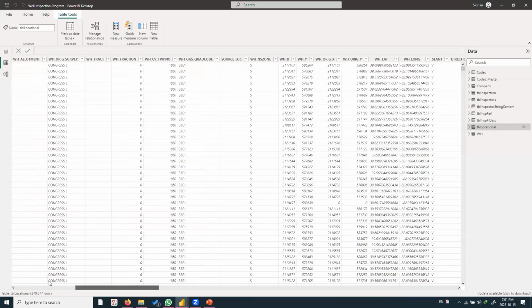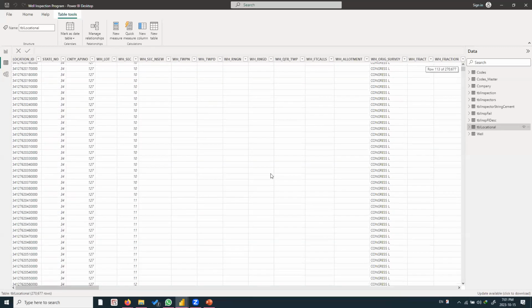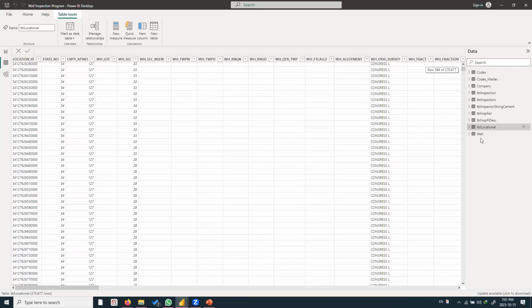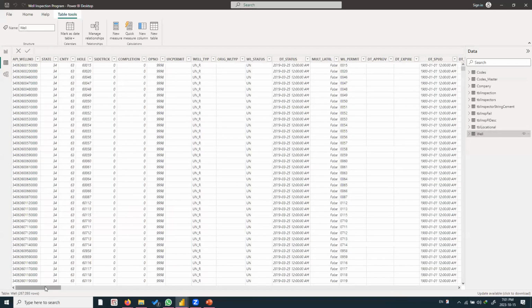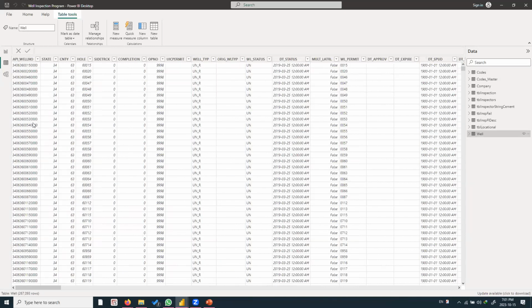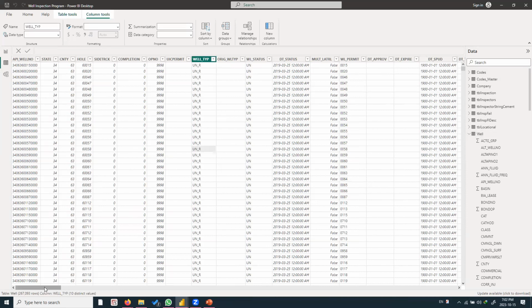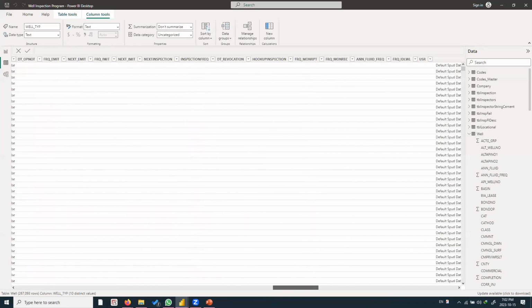It contains all the information about the well, for example the formation, the location, the county, and so on and so forth. This is all the information that you need regarding the well. You can see we have the county, the state, and the type of the well. We have the status of the well, the spot date, and basically everything else.